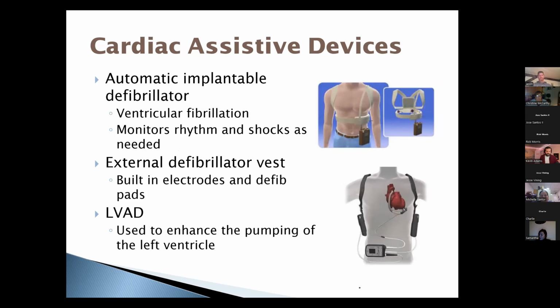And then an LVAD. We're not going to talk a whole bunch about these. These are just crazy. It's essentially a device that is an external heart, so it gets rid of the need for the heart to pump. There's a tube at the top of the heart that brings the blood out, and then it enters a physical pump, and that's what gets it to the rest of their body. So they wear their heart outside. You can't get a blood pressure because there's no pulse, and you can't assess a pulse because there's not really a pulse. So this is a weird device.